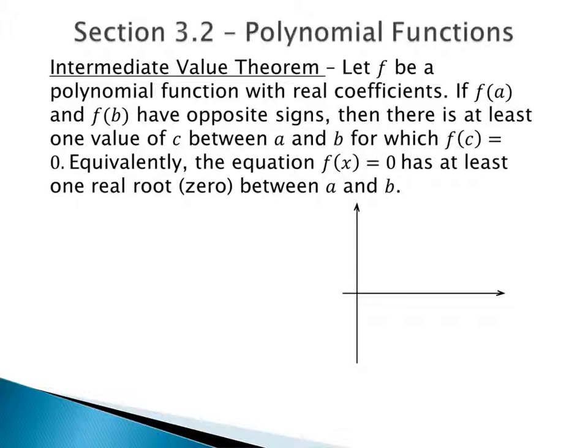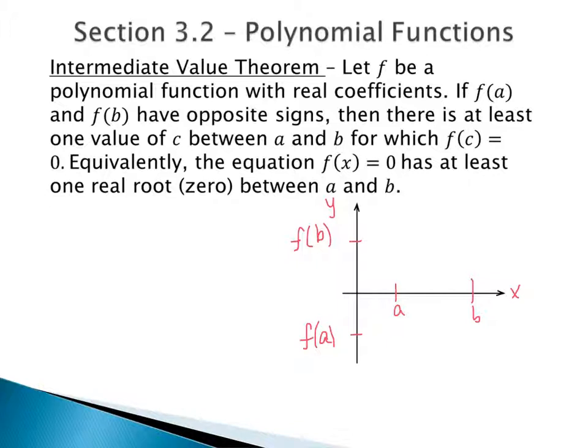I know that's a lot of words, so let's walk through what each of that means. If we have some sort of polynomial f, and f of a and f of b have opposite signs, remember the function value means your y coordinates. So if we have some a for x, we have an f of a that might be negative, so below our x-axis, and then we would have some other value b, which again, different signs means that it would be positive. What that means then is that there's at least one value of c between a and b such that f of c equals 0.